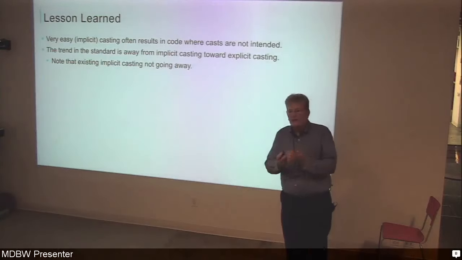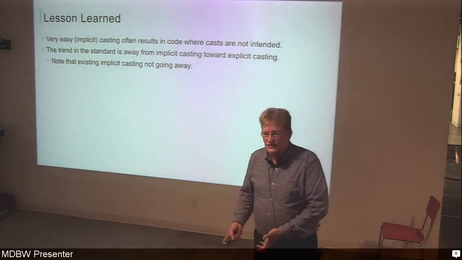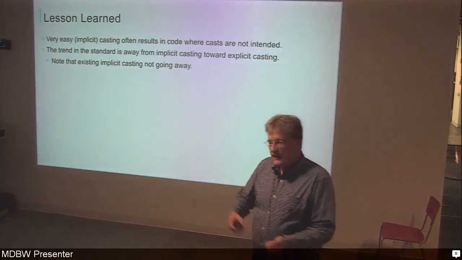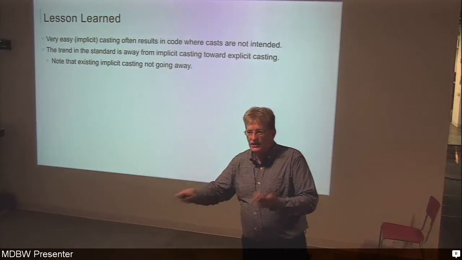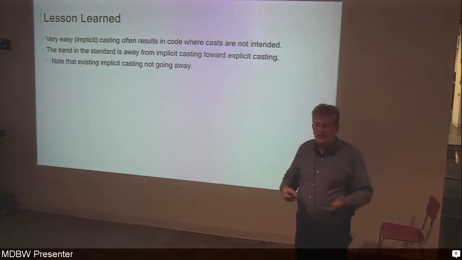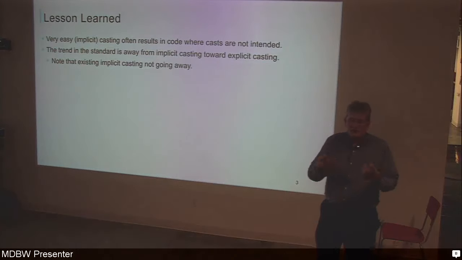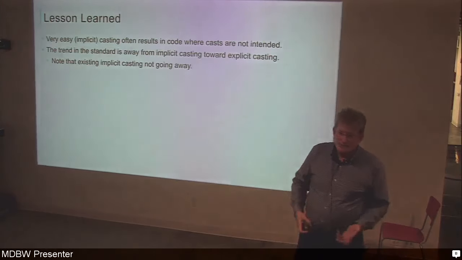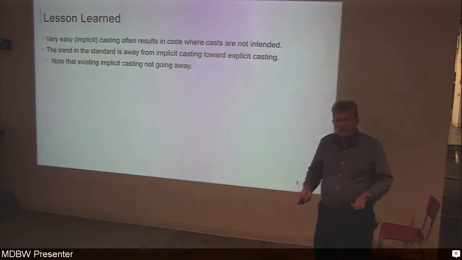When you don't have to do anything at all to say you want to cast, you just say, well, here's this thing, and the type that it wants to be is over here, and the compiler just magically says, oh, I can convert this to this. And it sounds so convenient. It's such a good idea. Or as Steve and I were talking about some of the early C++ features, he said it's a good idea at the time, makes sense, right?